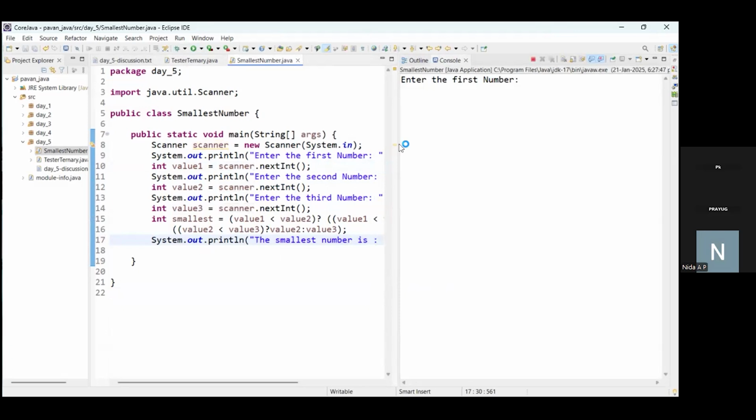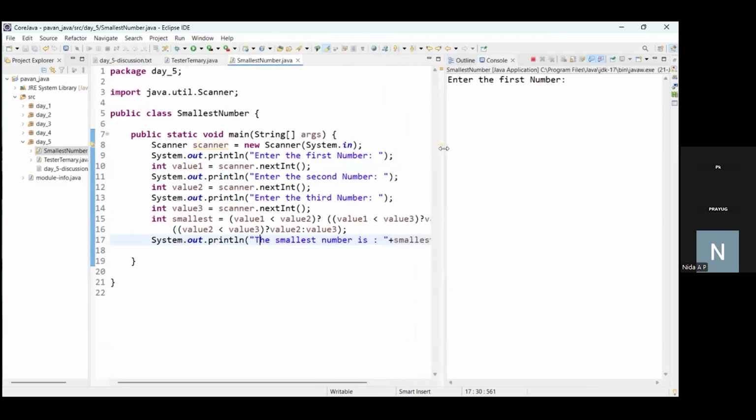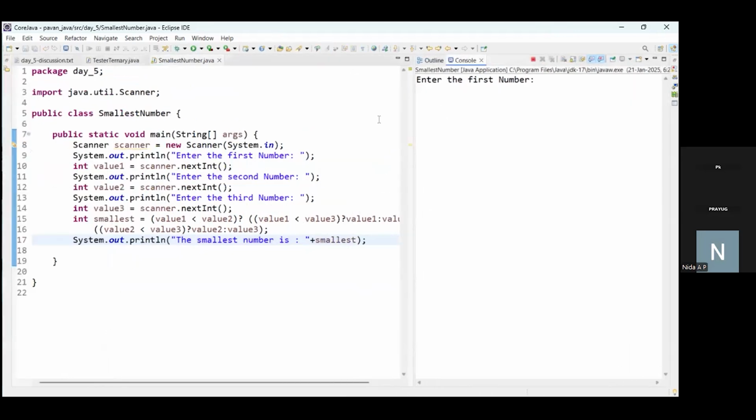Can you do it again? Which one do you want me to do? This one. How did you do System.out.println "Enter the first number" into value 1, scanner dot nextInt? This makes the compiler wait to make sure the user enters the input.